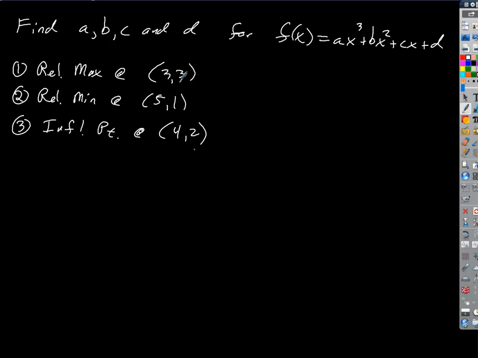What's an ordered pair mean? That's a value of x and y. So when x is 3, y is 3, right? So how could I turn that point into an equation involving the unknowns A, B, C, and D? Just plug it into the original function, right? So that point right there gives us the equation, for example, A times 3 cubed, which is what?